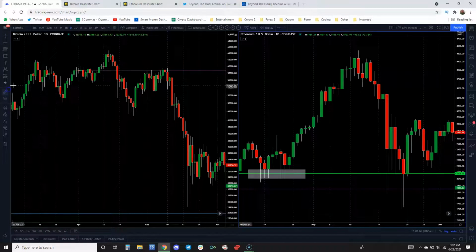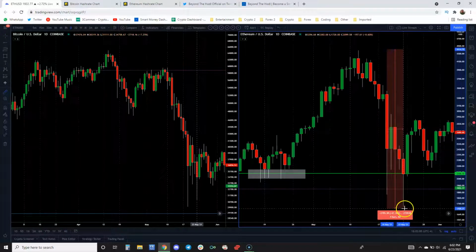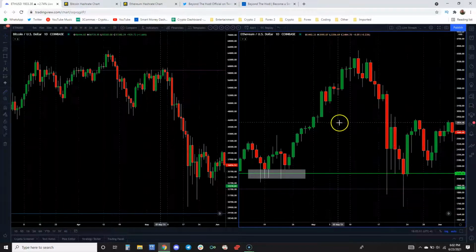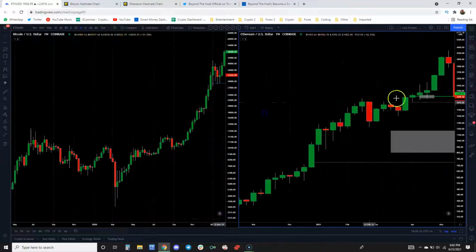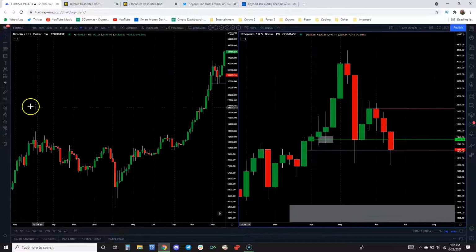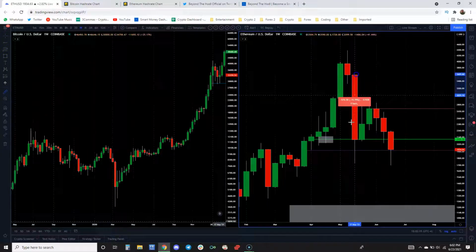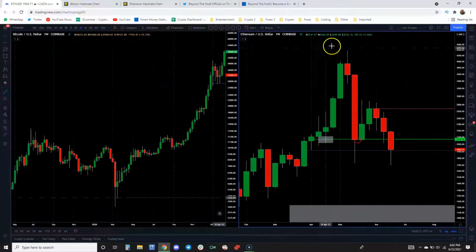And then what do you see? Well, Ethereum falls 60%. 60%, guys, in a matter of a week and a half. So let's see right here. Yeah, it falls 60% in 1 week. This weekly candle fell 52%, and you have to add this one. So in about 2 weeks, it fell 60%.